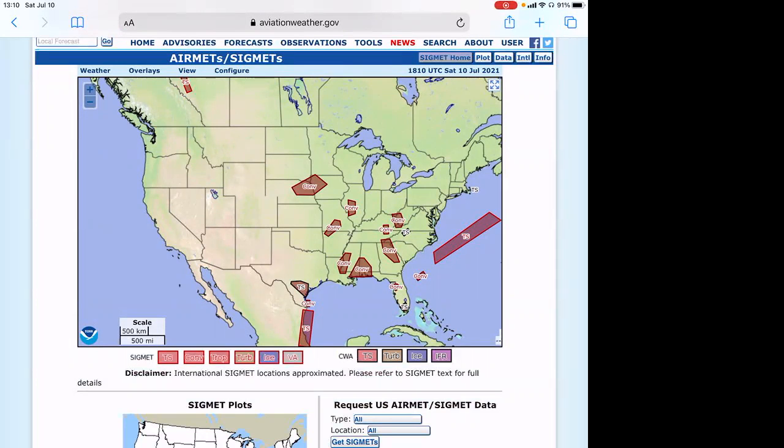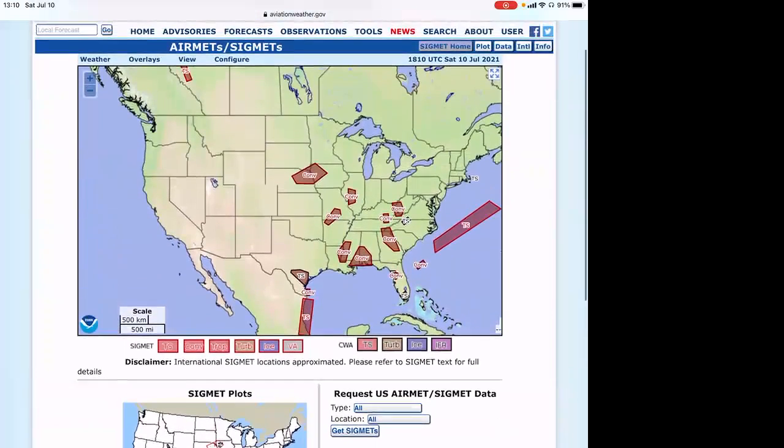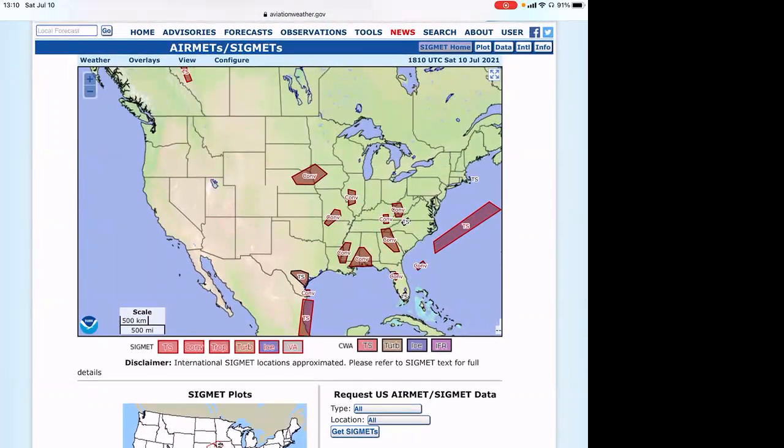What I have here first is the AIRMET and SIGMET section, and it's concentrating on the SIGMET portion. And as you can see, it's marked with a TS. The grid across the bottom here with all those squares tells you what it all means. So TS means there are actually thunderstorms happening. CONV is convective SIGMET. Tropical problems, turbulence, icing areas, and VA.